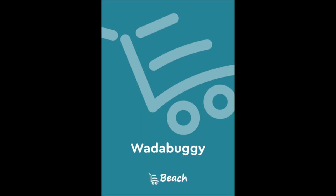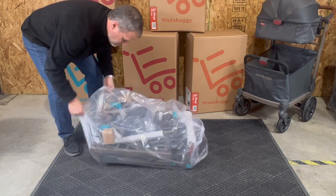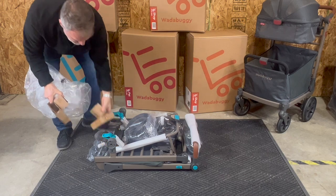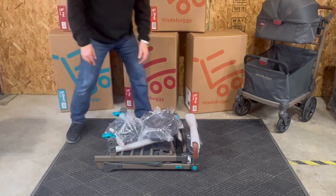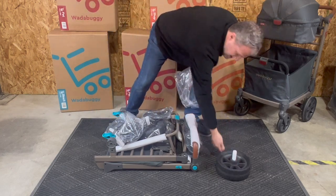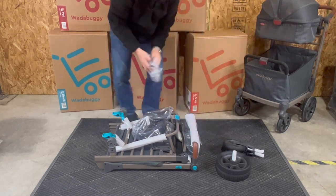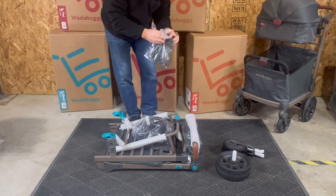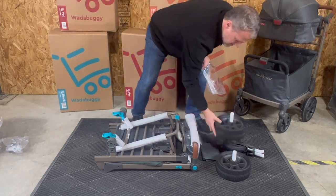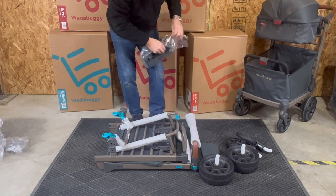Today we're doing a video of the Wadabuggy beach assembly. When you pull it out of the box, it will be in a plastic bag. You can remove the large plastic bag, remove the various pieces of cardboard that are there to protect it during shipping, and then unpack the pieces that come with it: the rear wheels, the front wheels, the sleeve that holds your beach umbrella, the other rear wheel, and the rear organizer that goes on the back of the unit when you're using it.